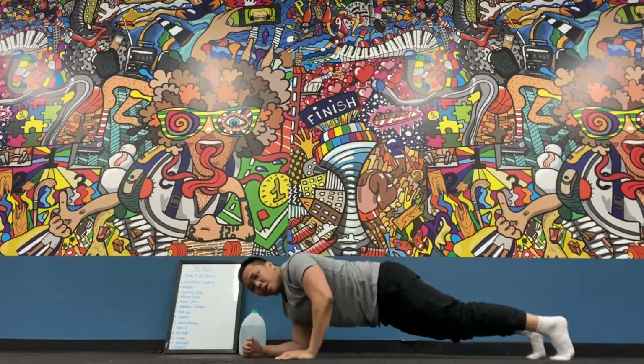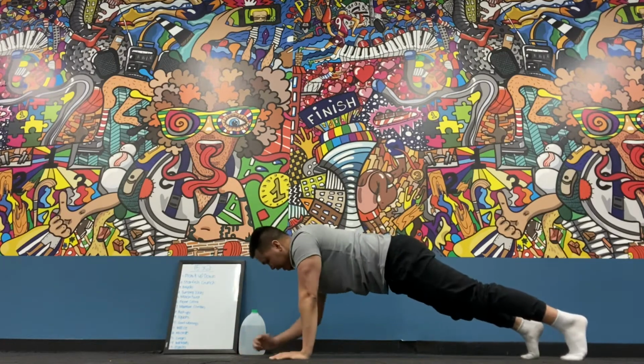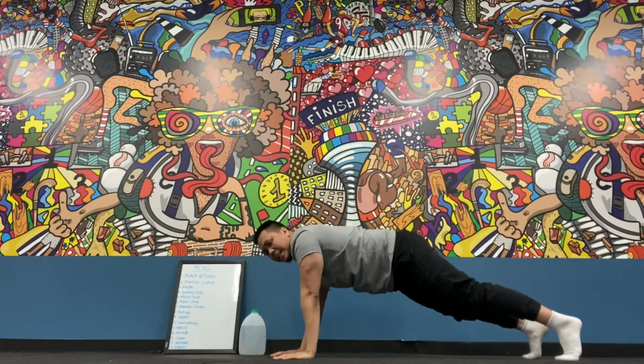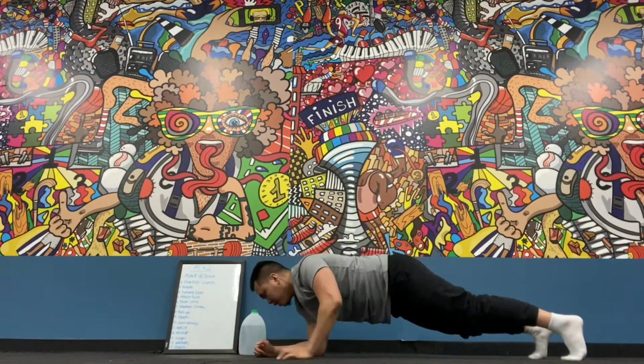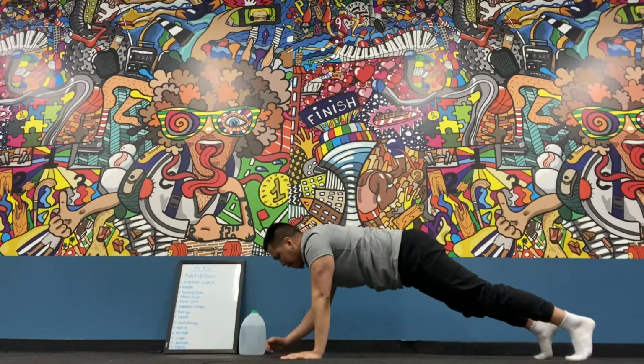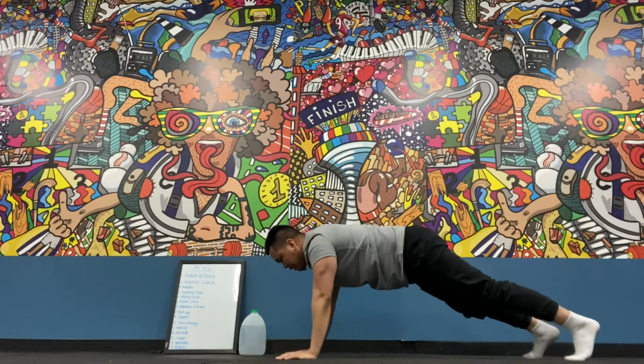What I like to do is alternate. So my leading hand is always switching. Going up with my left, going up with my right. See the difference?